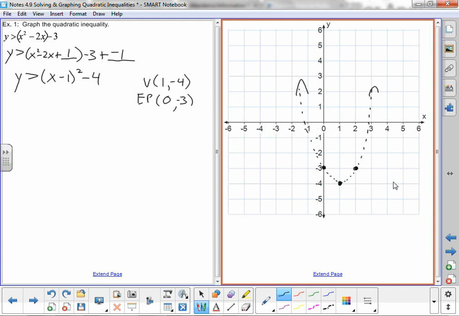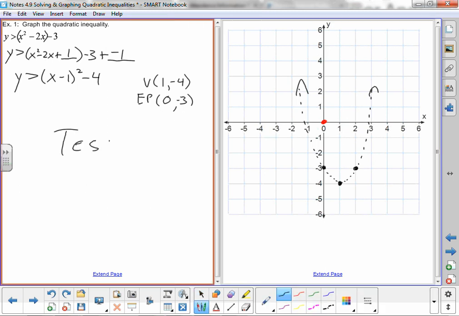0, 3, I'd plug in 0 for x, which would make these two very easy to work with. So pick any point you want. You can even try 0, 0. 0, 0 is inside. So I'll mark the point that I'm testing here in red. So I'm going to test that point right there. So test 0, 0. If you test 0, 0, you'll get 0 is greater than 0 squared is 0, minus 2 times 0 is 0, minus 3 would be negative 3. And that is true. 0 is greater than negative 3, so this point actually did work out.